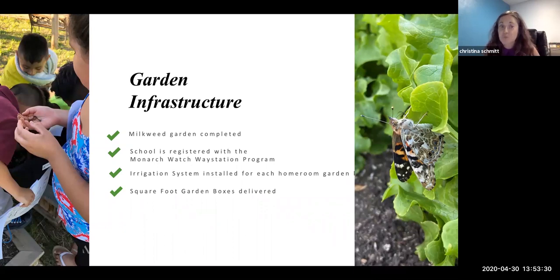Exhibit. It is registered with the Monarch Way Station program. So the site is not updated. I haven't been given a site update, but eventually when someone accesses that particular website, they will see MLK Elementary School on it. We got the irrigation system installed for each home or garden. I was able to get that donated through H&M Landscaping, both time and materials. So that was a pretty good thing over there.